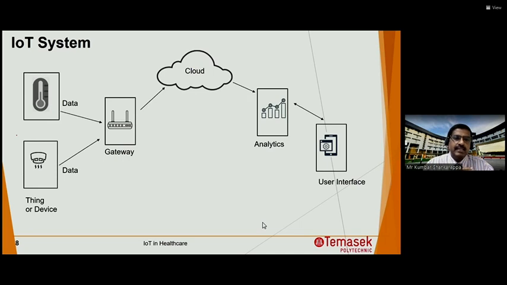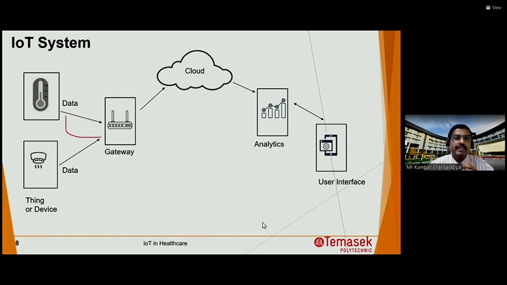Okay, so if you look at the simple architecture of the system here, on the left hand side, you see the sensors, the things or the devices. They generate tons of data in this case. Virtually every sensor eventually is going to generate data. This data is pushed through the gateway to the cloud. So I have a few sensors, the data is collected and pushed through the gateway.